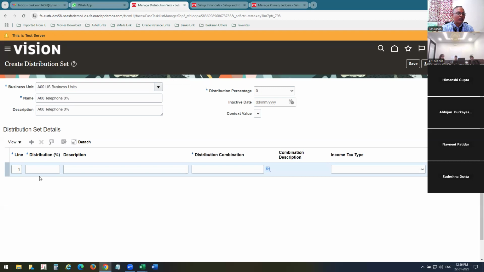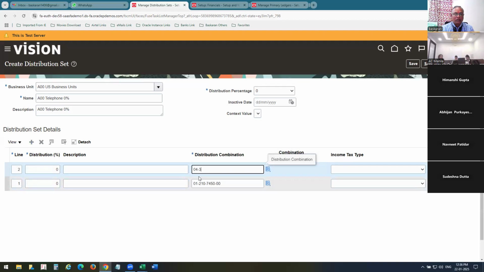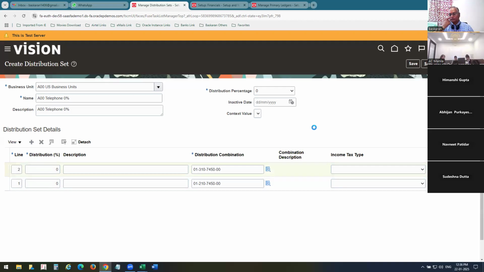Two lines I'm going to create with 0. 7450 and then 7450. Please make a note of it.